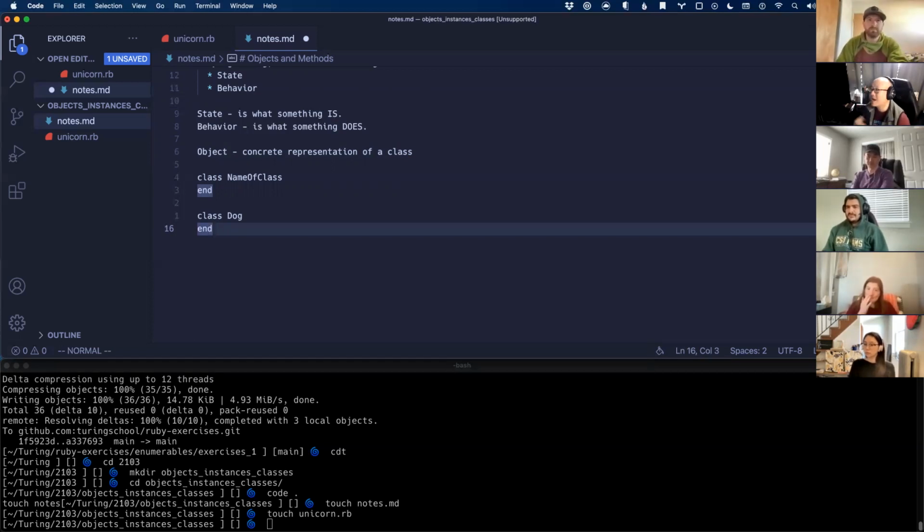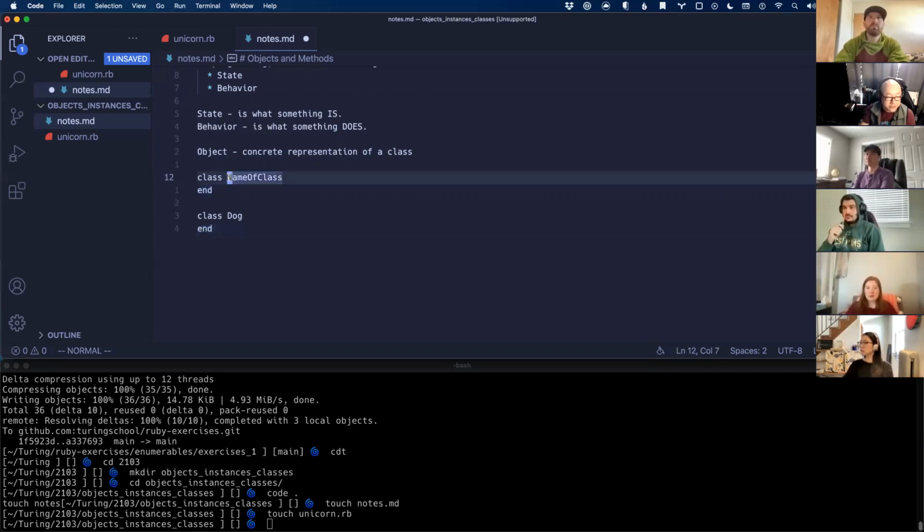Like I say, whenever I have a thing that needs an end, I automatically type that end in because I will forget later. I just find it to be a good habit: get that end right there and then go up and go in the middle, whatever you want to type. This habit of capitalizing the first letter of each word is called upper camel case.